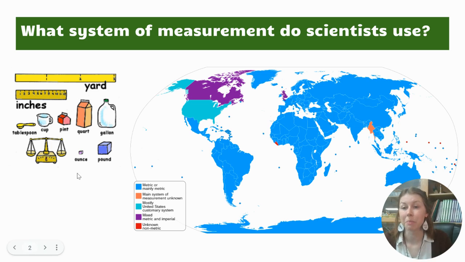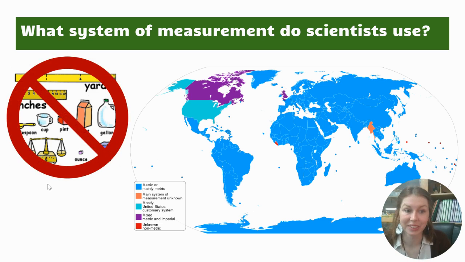So this is the United States customary. Yards, inches, miles, cups, pints, quarts, most of the things that you would measure things with. If you're talking about weight, you talk about pounds. If you're talking about volume, you'd use quarts or gallons or ounces. But in science, we do not use it. And so this year we're going to try to make the switch away from those things. So we're not going to use inches, we're going to use meters.